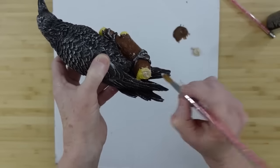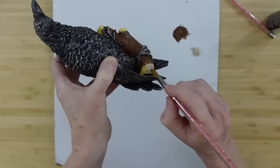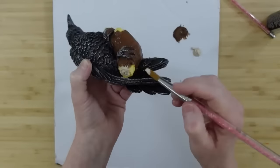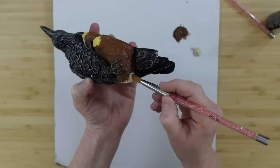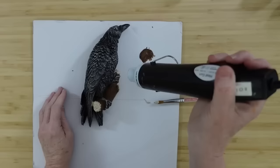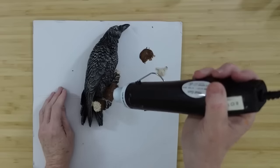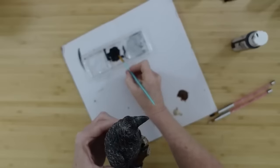If you like yours that way when you buy it, you certainly can keep it that way. I think I paid like $4 for this. Not really sure. Gorgeous though, going along with our raven theme. And then everywhere that it is that yellow color, I am going to put that buff color. I'm going to dry it, just because for me dry time is important so I can get these projects out to y'all. You could set it aside and let it dry if you'd like.